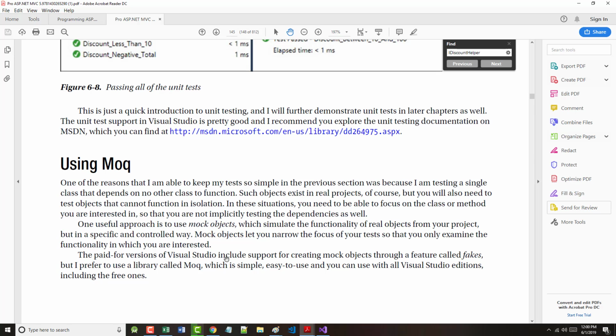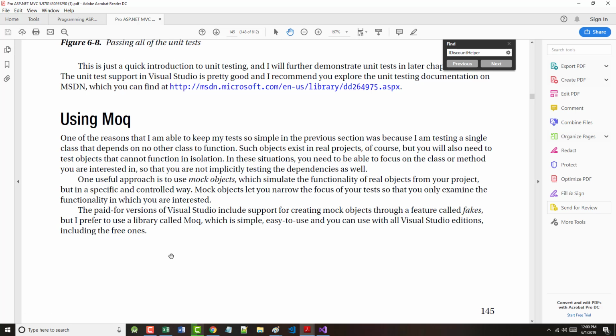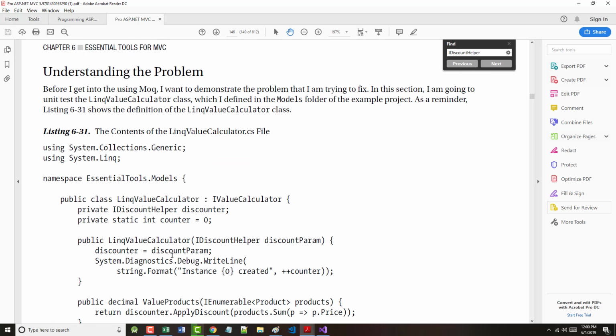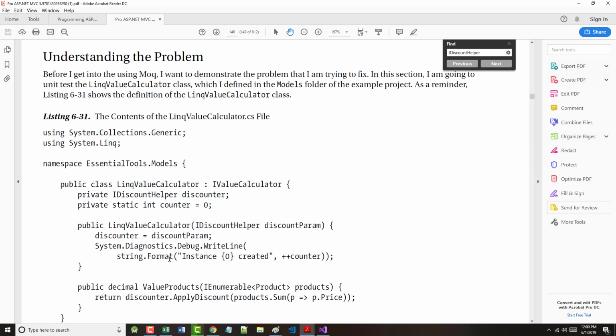The paid-for version of Visual Studio has support for mock objects through a thing called Fakes, but since we don't have that, we're going to use a library called Moq, which is, according to the author at least, simple, easy to use, and can use all Visual Studio editions, including the free ones, which is good because that's what we're using. All right, before getting into Moq, the author says he wants to demonstrate the problem we're trying to fix.